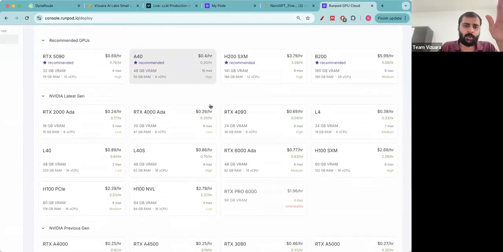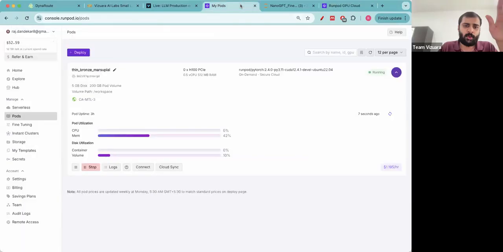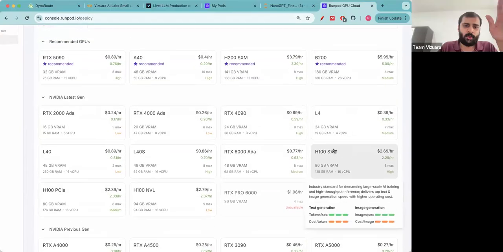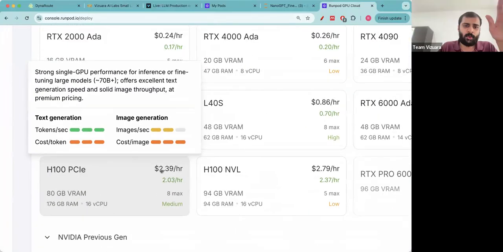So today we are going to go ahead with one of the H100 GPUs. We are going to go ahead with this H100 PCIe GPU, and that costs around $2.39 per hour. And remember that we are going to chain 8 such GPUs together, right? So it will cost around $18 to $19 per hour. And you need that much amount. Although we are going to run it for 5 to 10 minutes only, and then you can shut it down if you want to reduce the cost. But RunPod does not allocate you these GPUs if you don't have that much credit.